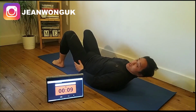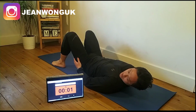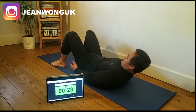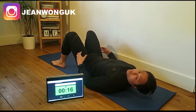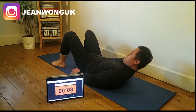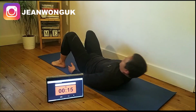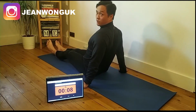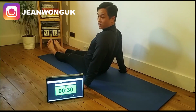Get ready. Now I'm going to go side to side, okay? And touch your heel. Get ready. Let's go, let's go. Slowly. If you can, lift your shoulder blade off the floor a little bit so you get more engagement from the core. Keep pushing yourself. That's good. Remember, don't let your feet drop to the floor. We're going to take our knees to the chest as high as we can.